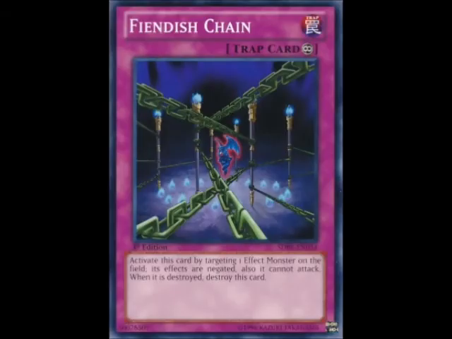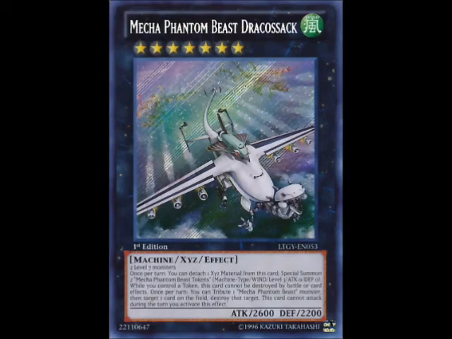Here's a very cool staple card. Venus Chain is a great card to use, and here's the effect. Target one effect monster on the field, and that monster's effect is negated, and it cannot attack as long as this card is on the field. So this card is very useful to stop cards like Mecha Phantom Beast Dracossack.